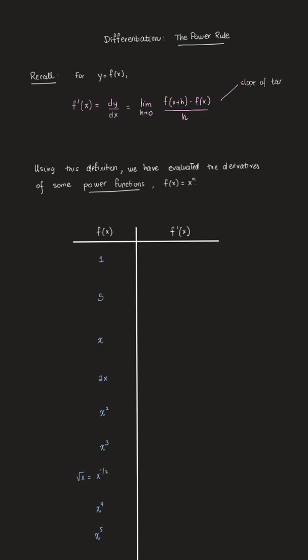It also represents the slope of the curve at the point x, f of x. It also represents instantaneous rate of change. So slope of the curve, instantaneous rate of change, and it is the limiting slope of the secant line. So just some reminders of the meaning of the derivative.